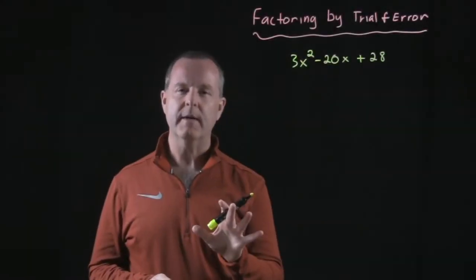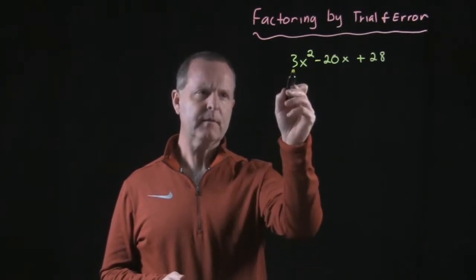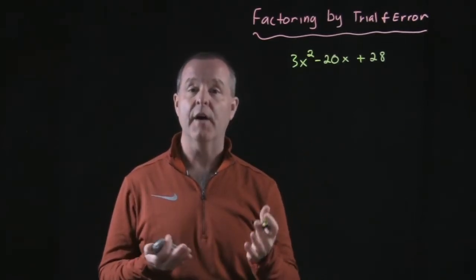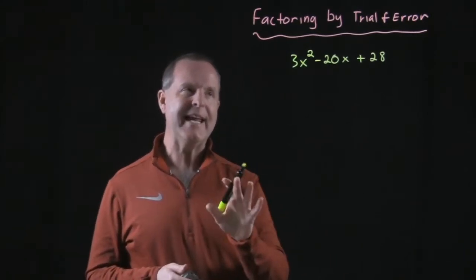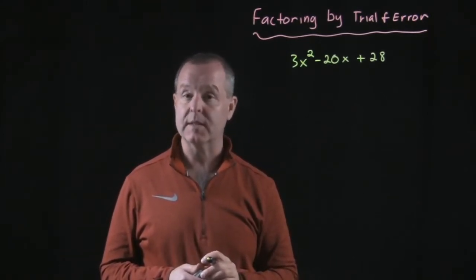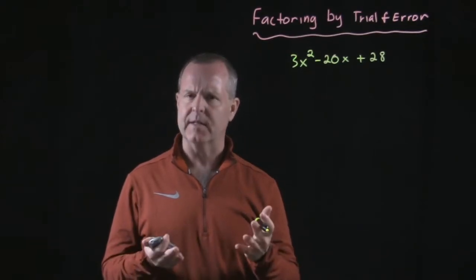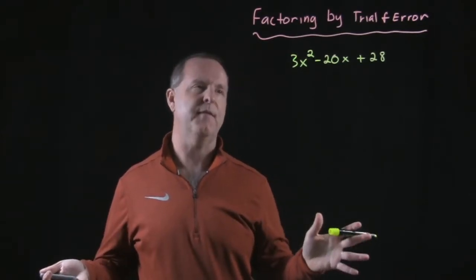Now, when we see trinomials and we're trying to factor them, and the leading coefficient is something other than 1, our process for doing it will be taking a little bit longer. There'll be a few more steps involved. Not difficult steps, but just more places to look. Let's say it that way.